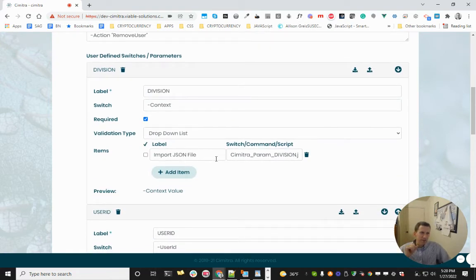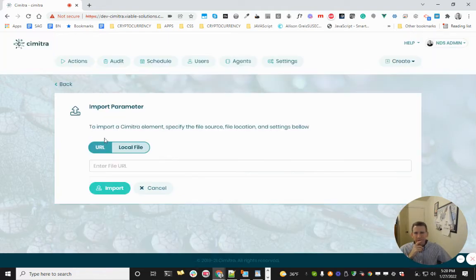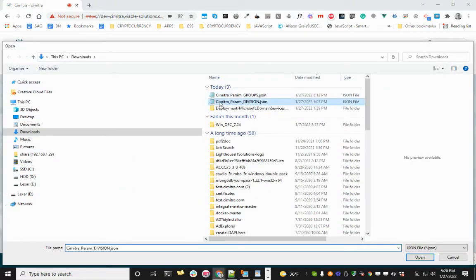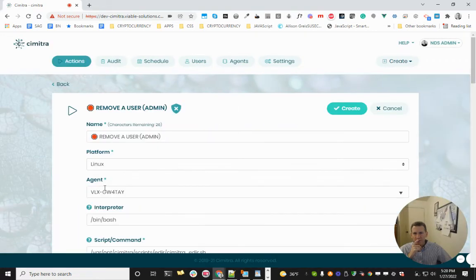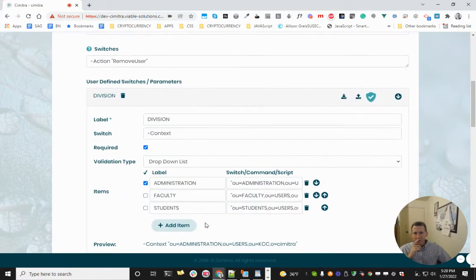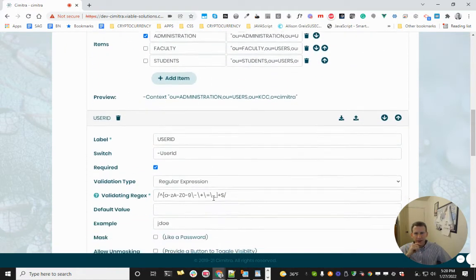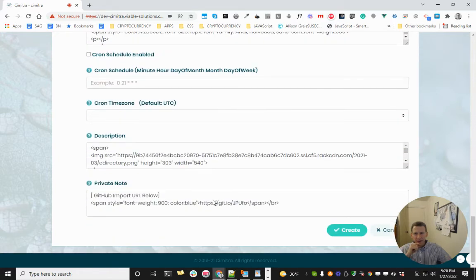But the only thing we can't pre-wire is your divisions and your groups. So I'm going to say local file, choose file, and we're going to choose the division and import, you see? We just took that little brick and replaced this little component, right? That's all we have to do.